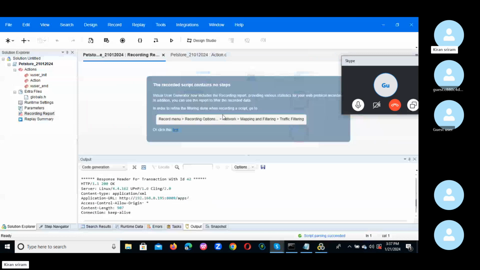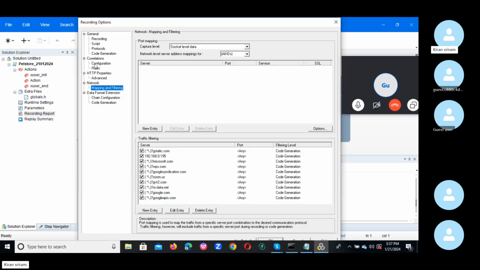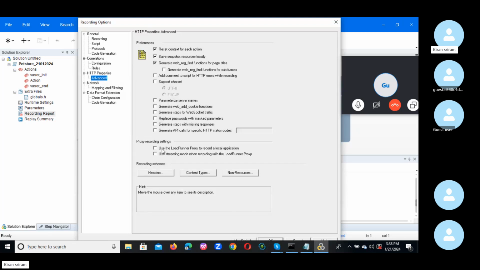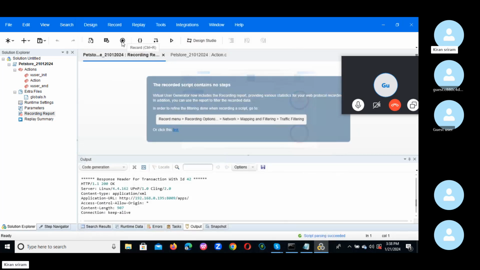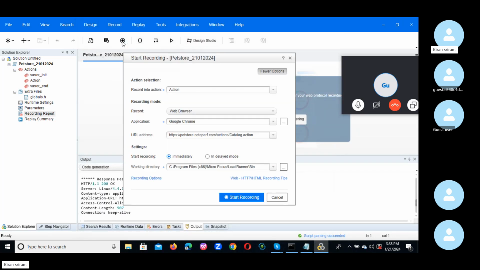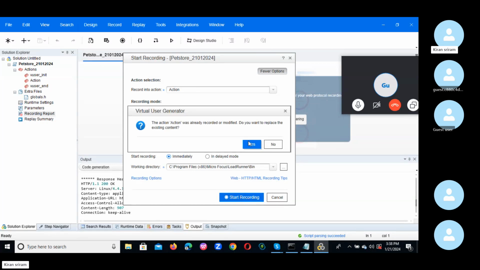Browser issue there. Okay, recording option mapping. Again I'm recording.